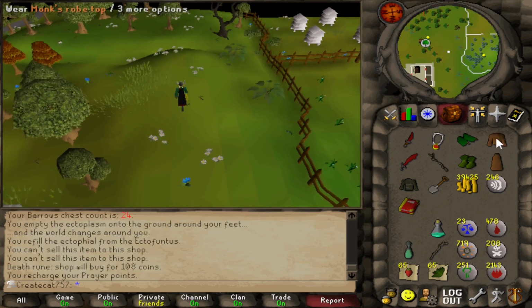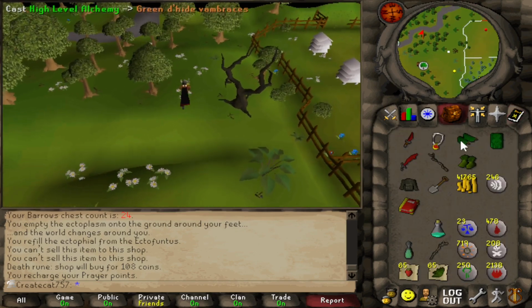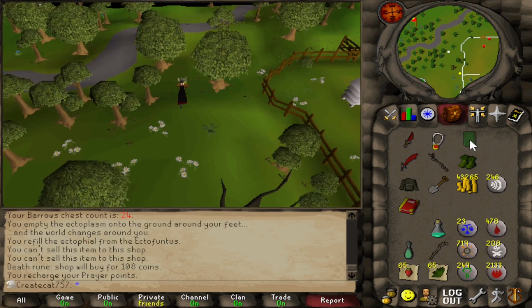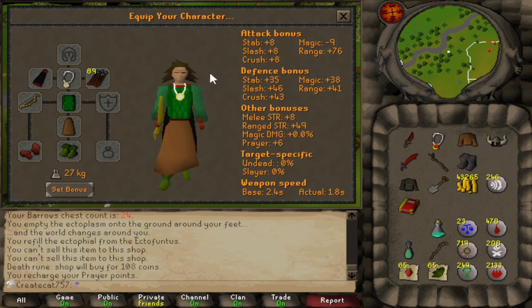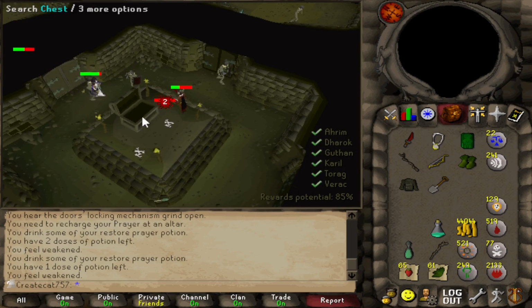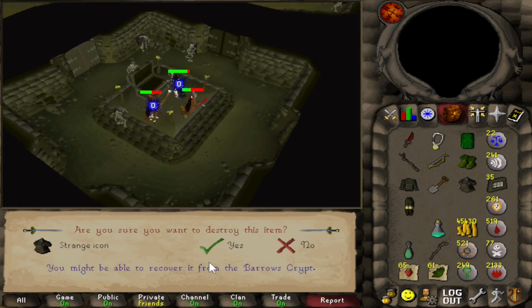Something that just popped into my head that actually makes a lot of sense to me is I'm going to bank the green D'hide chaps and the green D'hide vambraces, since the 2 extra inventory slots are going to be a lot more worth it rather than the bonuses that the chaps and the vambraces provide. As soon as this rat dies here, this is going to be chest number 26. Oh, ooh, okay, hold on.